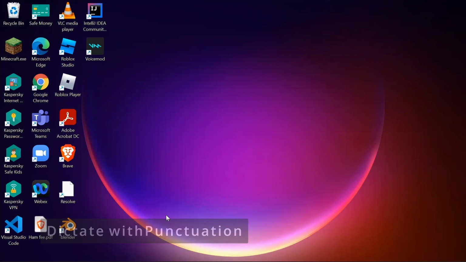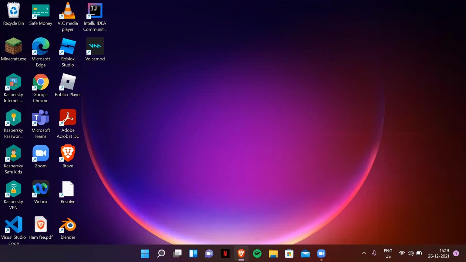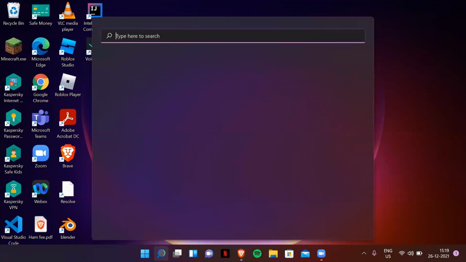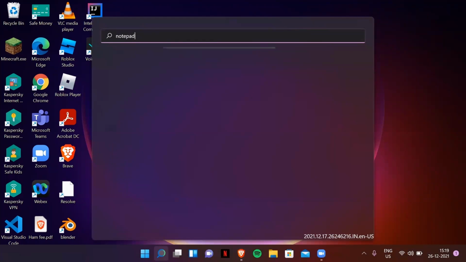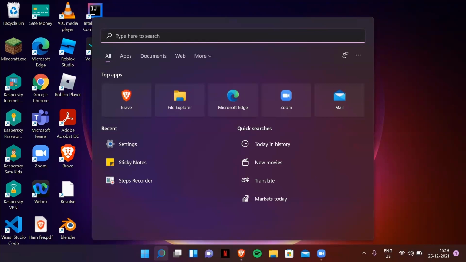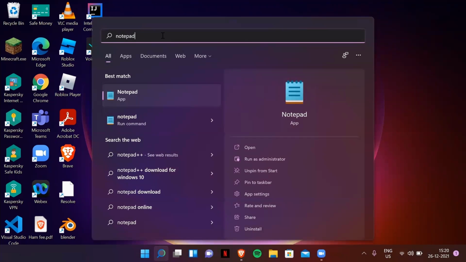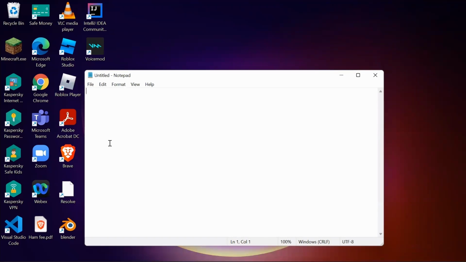Yes, so now there's another feature called dictation. I'm going to show you that. Let me open Notepad for now. I could even open a browser as well, no problem. Yes, now it opened. If I hit the Windows key and the H key, I can actually start talking.